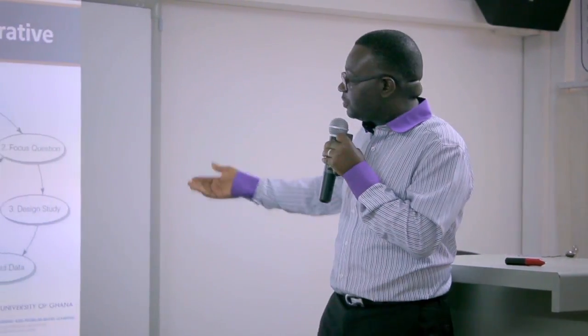Then he got a promotion at work and they took him to Greater Accra, which is in the southern belt of Ghana. So he was leaving the north to come to the south. I told him that it would be better to change the evidence to the southern part of Ghana rather than the northern part. Now, the nature of tourist activities in the north is different from the southern part of Ghana. So it means that certain variables and the discussions that you have will change. I hope you understand what I'm trying to say. So you may start with a very interesting study and sometimes you may need to change it.